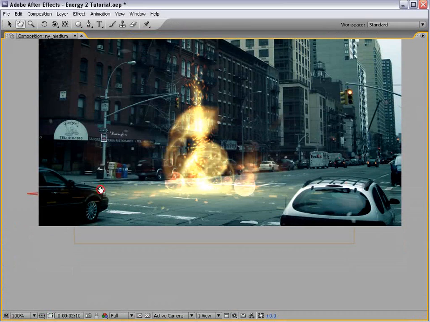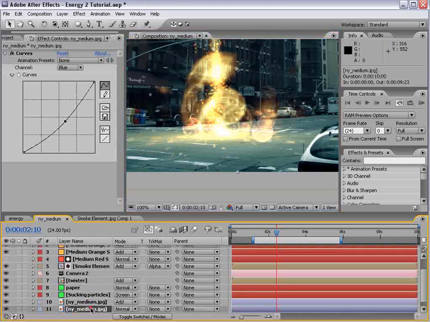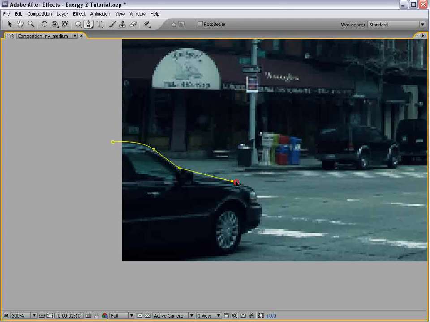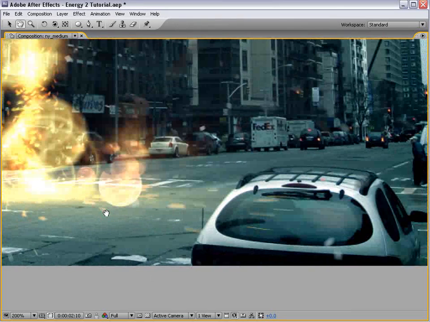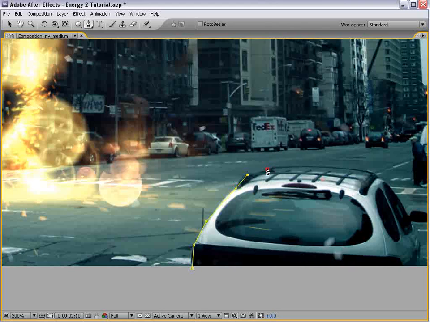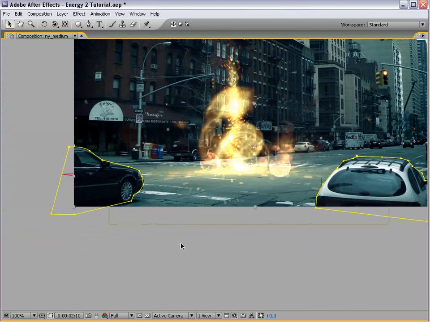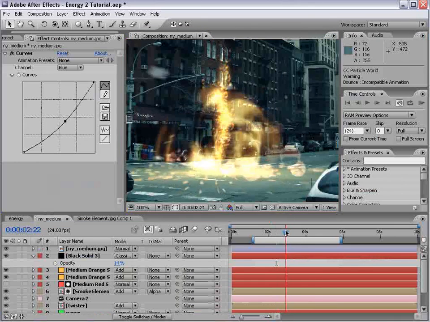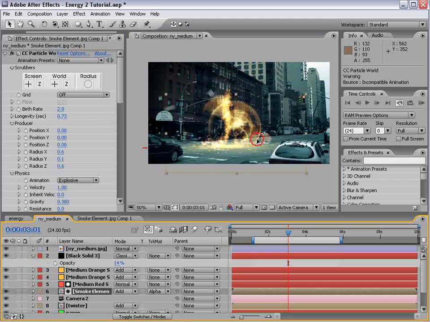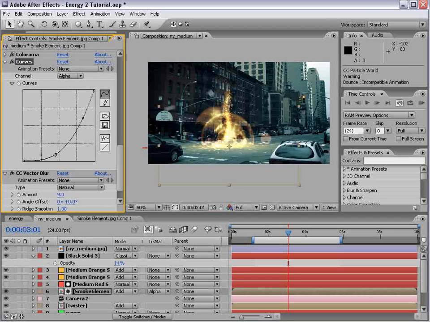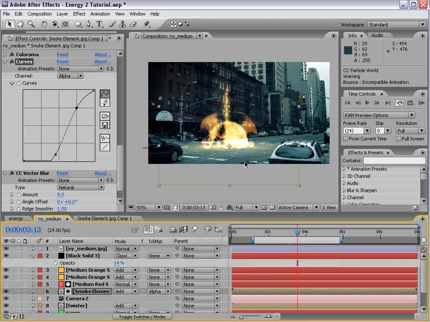Now the other thing, the particles are on top of the car. And just duplicate the layer. We'll move it to the top, and then we'll just mask out the foreground elements, and you can do this as detailed as you want to. I'll just give you the quick rundown here. And that way the particles stay inside of this area. I'm going to go ahead and position some of the elements a little bit more directly in the scene. So I'm going to move this down here and maybe make it a little bit more intense on the alpha channel, so it just stands out a bit more as it sort of emits the energy.